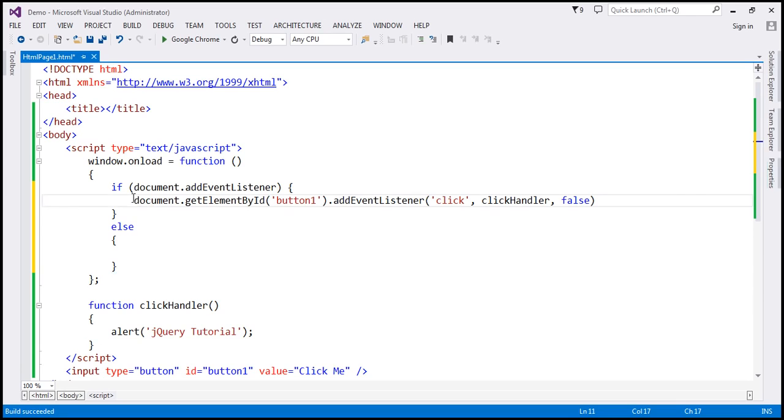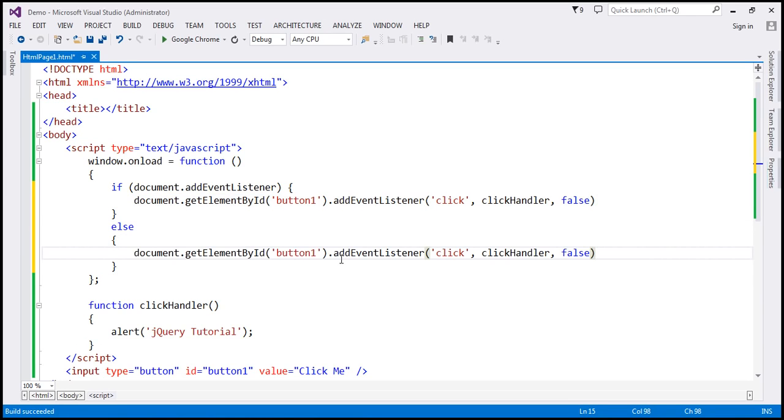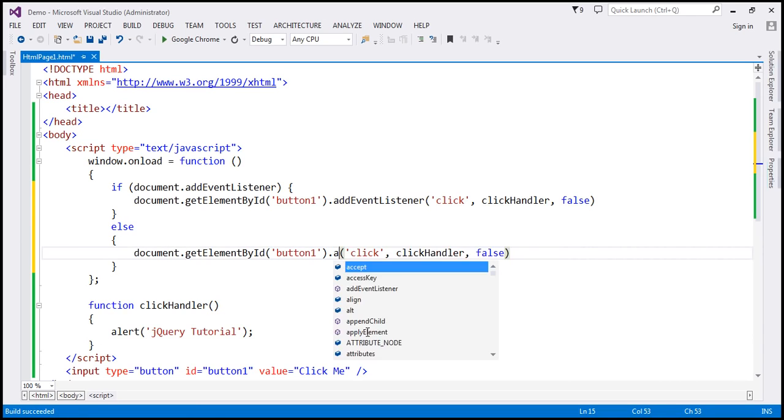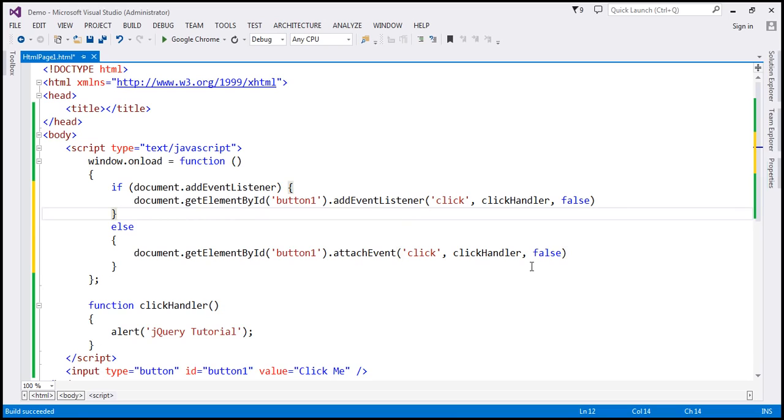In that case we want to use document.getElementById and the attachEvent function instead of addEventListener. With attachEvent, you have to use the on prefix with the event name. So if it's a click event, you have to specify onclick, and then the event handler function. We don't require this third parameter with attachEvent.